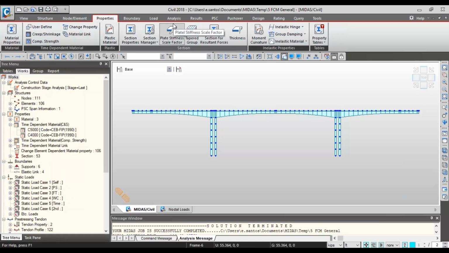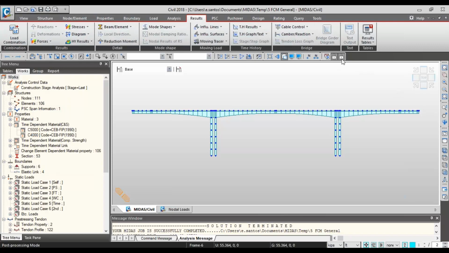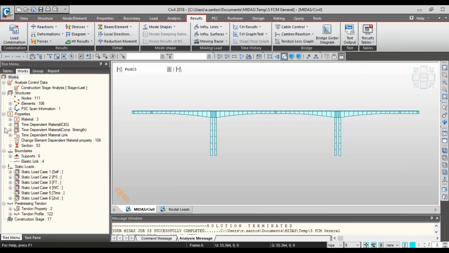Another thing that you can do, or that is very useful in the program, after you analyze the bridge: in the program we have different functions for the definition of, let's say, camber, for example. Camber control in segmental bridges is critical. At the end, you want the bridge to close using a key segment. So having the different deformations as per construction stage is very critical for this type of bridges.